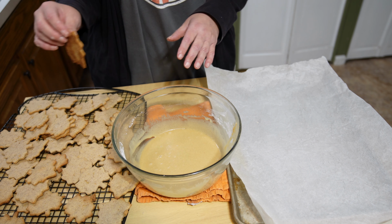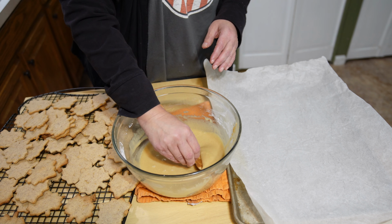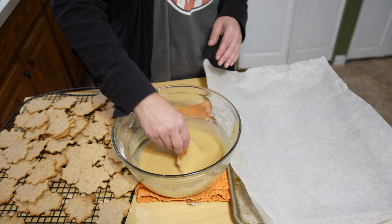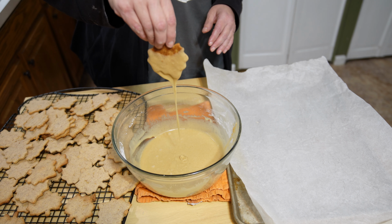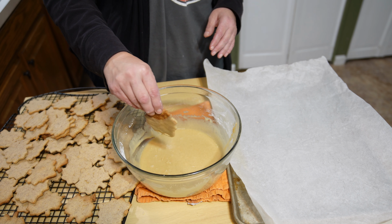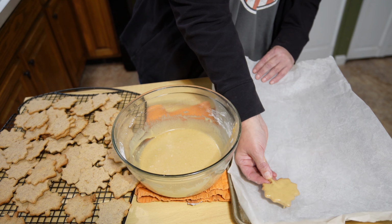So the recipe says to dunk both sides. I'm going to just go ahead and, as best I can, let it drip off. And then we will set it on a parchment to harden up.